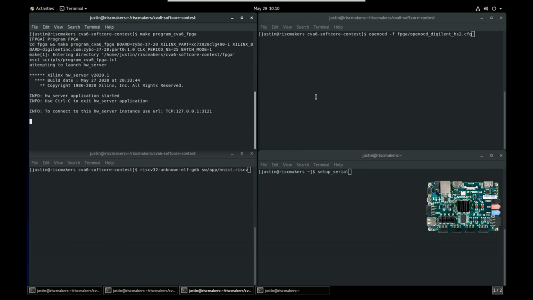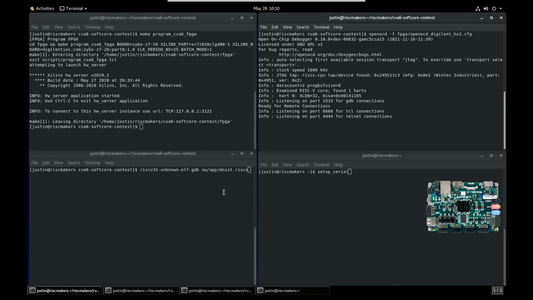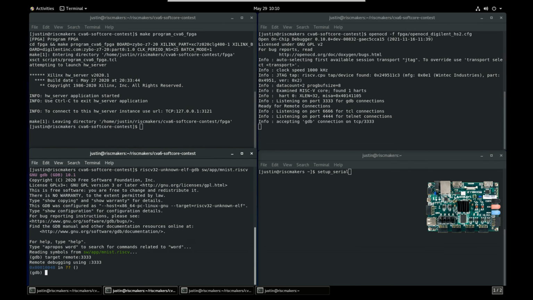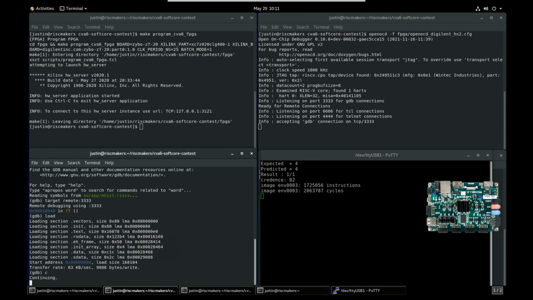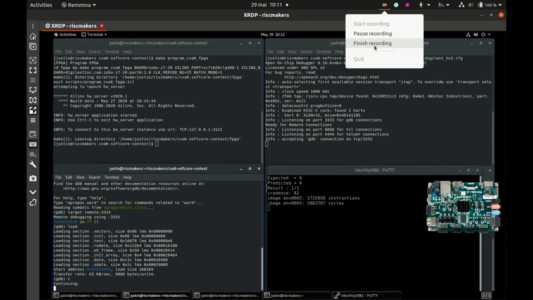Finally, we conclude this presentation with a demonstration of our design on a Zybo Z7 board. First, we download the bitstream to the FPGA board connected remotely to our work server. Then we launch OpenOCD and GDB. These open source tools are necessary to program the RISC-V CPU and to execute the CNN application. After everything is connected, we transfer the program to the CPU and then execute it.